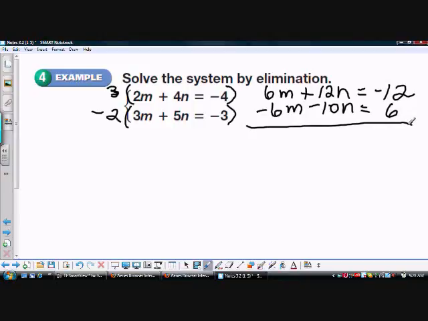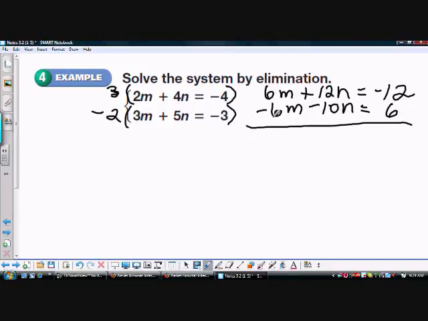Oh, there's a 3 here on the bottom, so I multiply the top equation by 3, and the 2 from the top equation goes to the bottom equation. Yeah. Make one of them negative so that you get one positive and one negative 6. You don't always need to do that depending upon the signs, but try. For me it's easier if I have to add at this step instead of subtract.